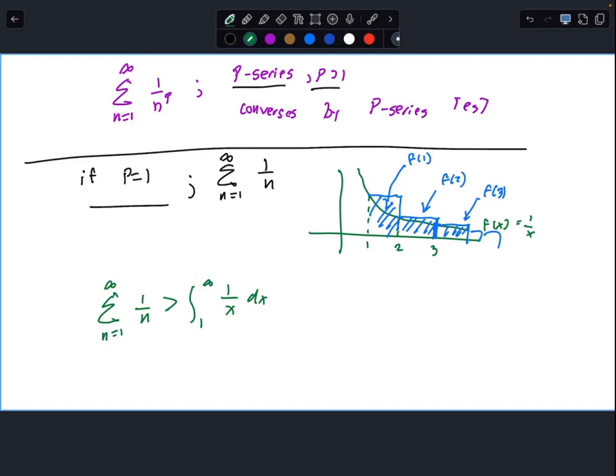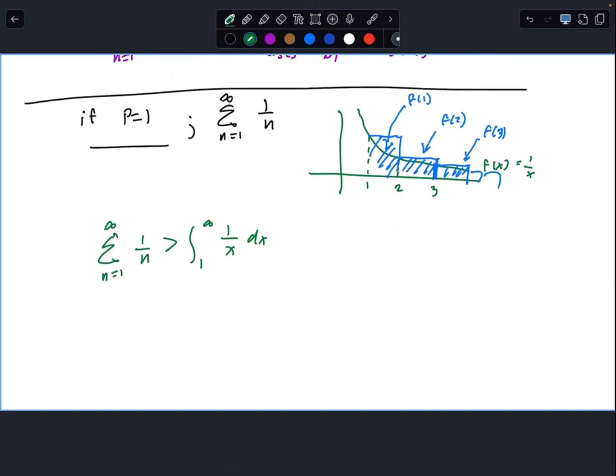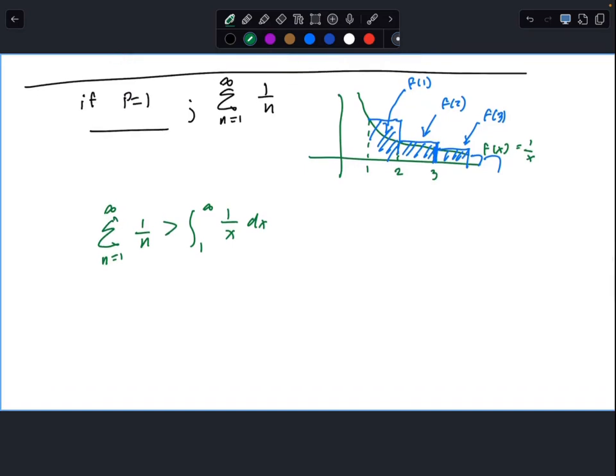You can actually think about it if you want to: you know that the sum would be greater than the integral from 1 to p, but less than 1 plus the integral from 1 to infinity. So you know that it's going to be between those boundaries. But basically what we're saying right here is that if I use a left Riemann sum, then each of the rectangular areas would be greater than the actual areas, which is the summation. So my summation is actually greater than the improper integral. So therefore, if the improper integral diverges, and the sum is greater than the improper integral, then the sum must also diverge.